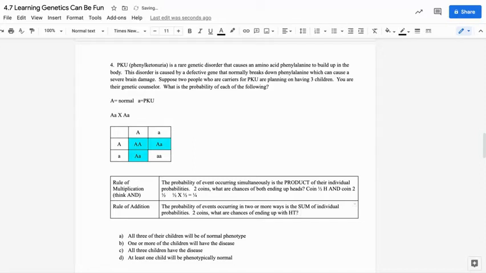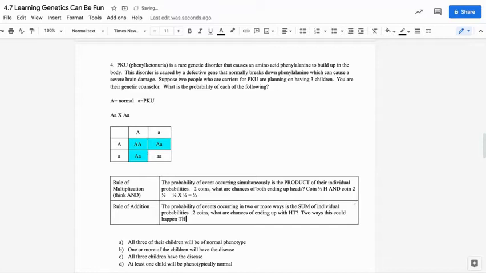Okay. Well, again, there's 2 ways that this could occur, right? You could have the first coin end up heads and the second coin end up tails, or you could have the first coin end up tails and the second one end up heads. So you need to take into consideration the probability of those events occurring, right? So 2 ways this could happen. You could have tails, heads, or, and I mean, this is a big word, or you could have heads, tails. So let's do the probability.